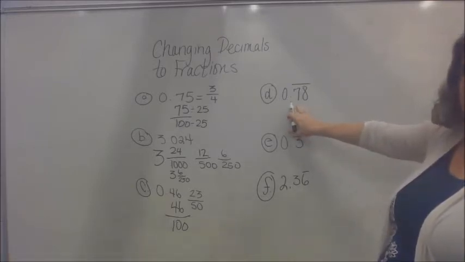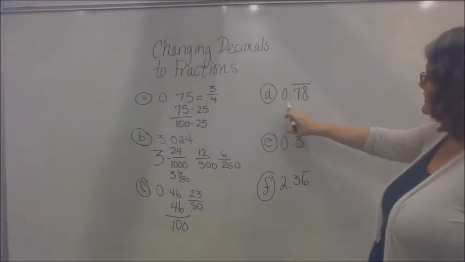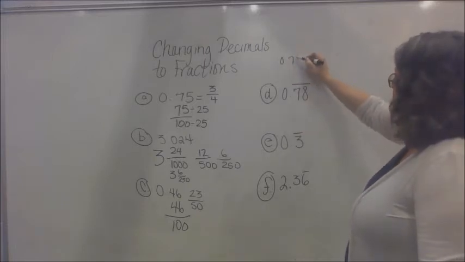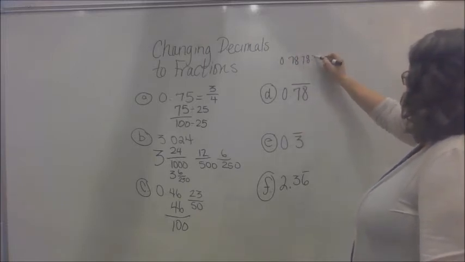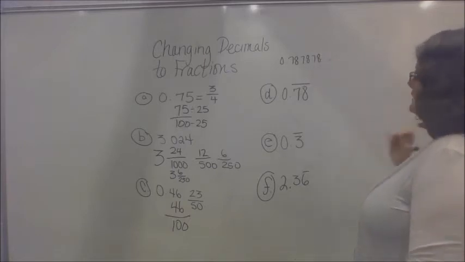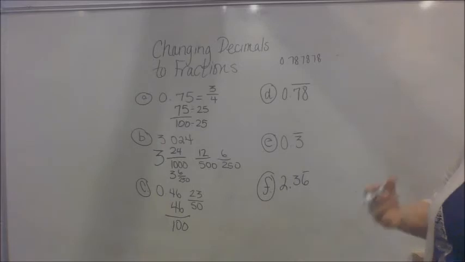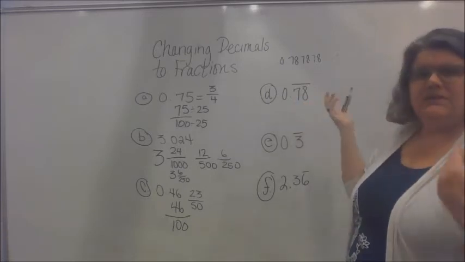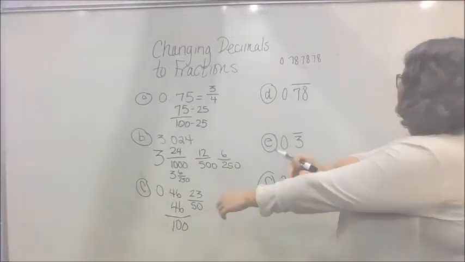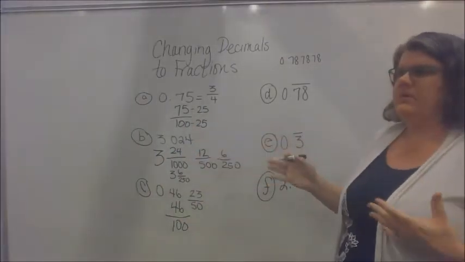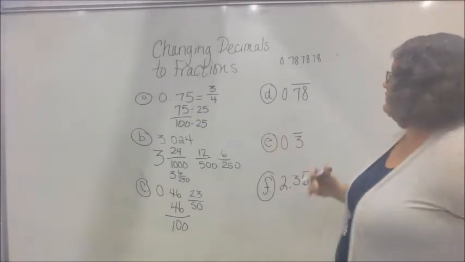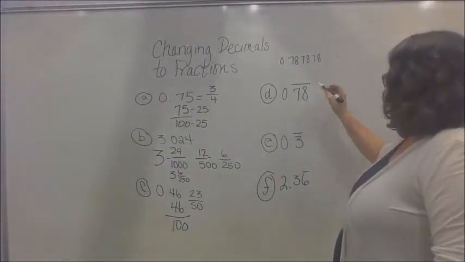So here you will see that this is 0.78 repeating, meaning that this is 0.787878, and it goes on forever. So the way that I like to look at this is I need to have the exact same thing behind the decimal so that I know it's all going to cancel. I just like to do that because I don't like ending up with complex fractions at the end to where I have to change those once they're in fractional form.